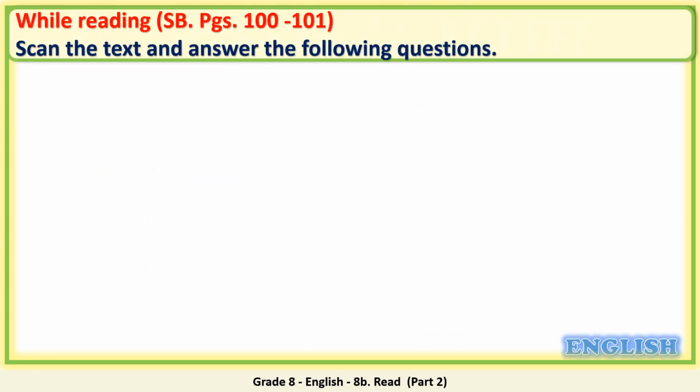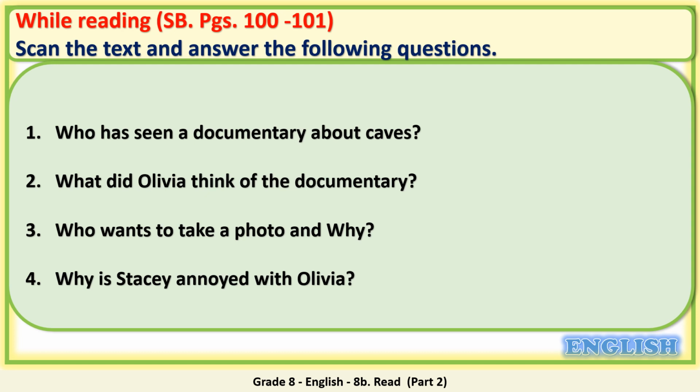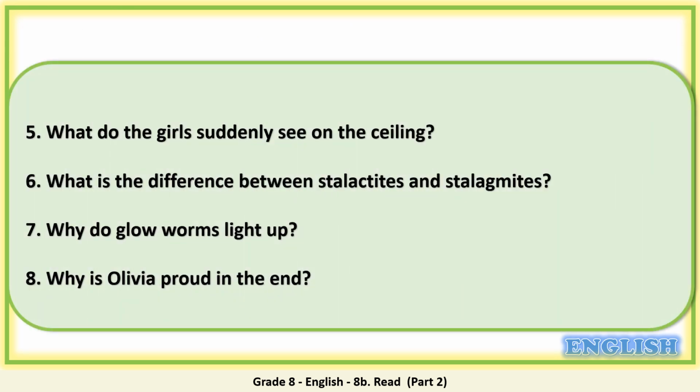Now, scan the text in the comic strips and answer the following questions. Then get back to your teacher to check your answers. 1. Who has seen a documentary about caves? 2. What did Olivia think of the documentary? 3. Who wants to take a photo and why? 4. Why is Stacy annoyed with Olivia? 5. What do the girls suddenly see on the ceiling? 6. What is the difference between stalactites and stalagmites? 7. Why do glowworms light up? 8. Why is Olivia proud in the end?